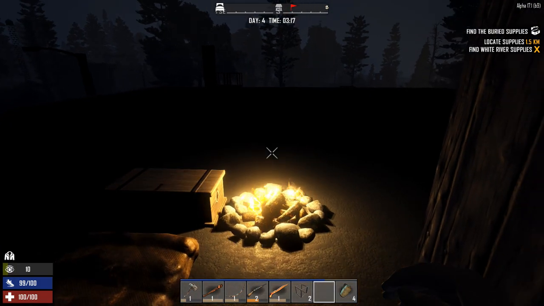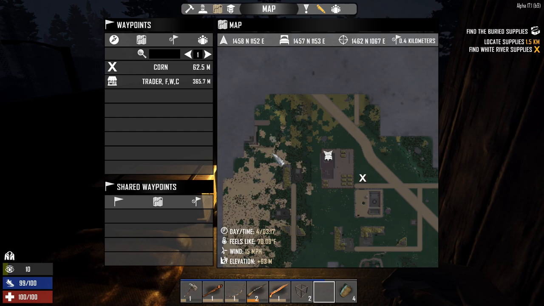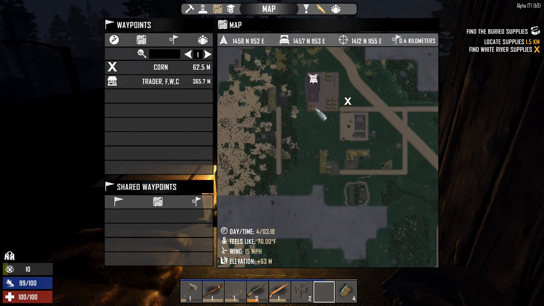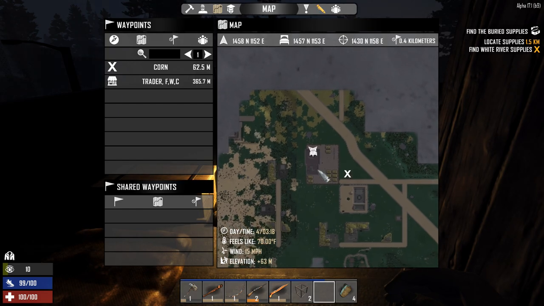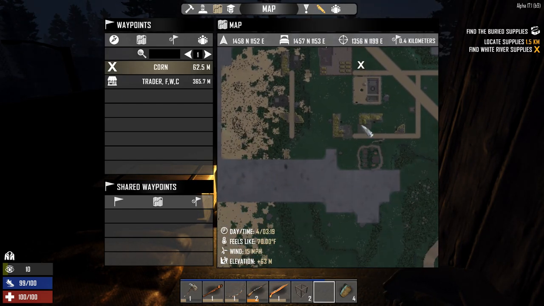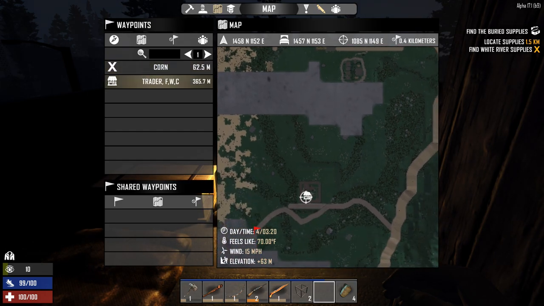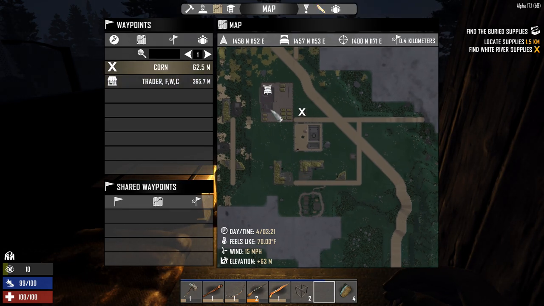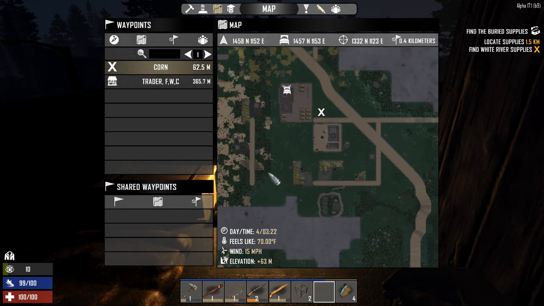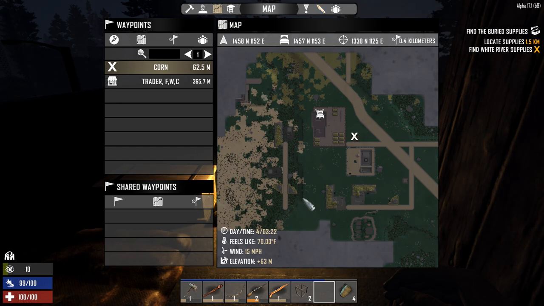So while we cook our eggs, let's take a look at the map. So this is where we have our temporary home. And we have some corn right next door, a cornfield, which is good. And the trader is here. So before we decide whether we want to make this our permanent home, or at least for the first week or whatever, we might want to look around a little bit more.